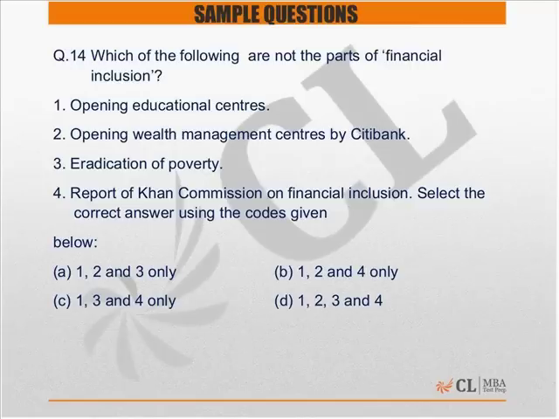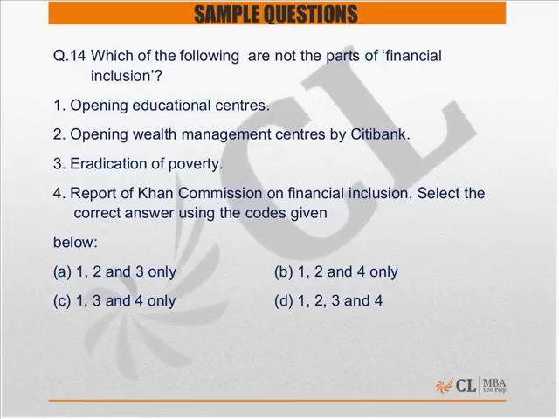Financial inclusion is the delivery of financial services at affordable cost to vast sections of disadvantaged and low income groups. For example, with the help of no-frill accounts. Financial inclusion is the delivery of financial services at affordable cost. Opening of educational institutions, opening wealth management services or centers by Citibank or any XYZ bank, eradication of poverty are not part of financial inclusion.